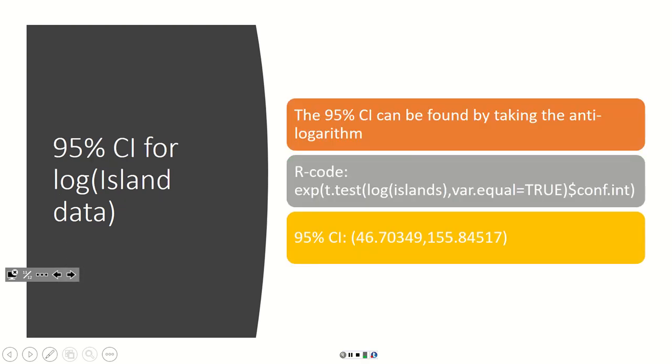And another useful thing about the log transformation versus other transformations is you can do more with it in terms of calculating a 95% confidence interval. So in order to compute the 95% confidence interval, just take the anti-logarithm, and I gave the R code I used for it right there. And as a result of this confidence interval, we get one that's smaller than the one we had for the original data. So this again gives us stronger evidence in terms of rejecting a null hypothesis.